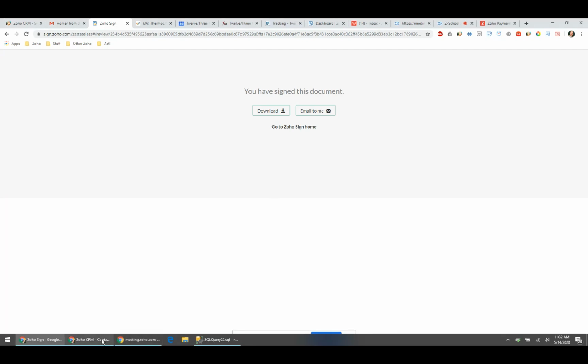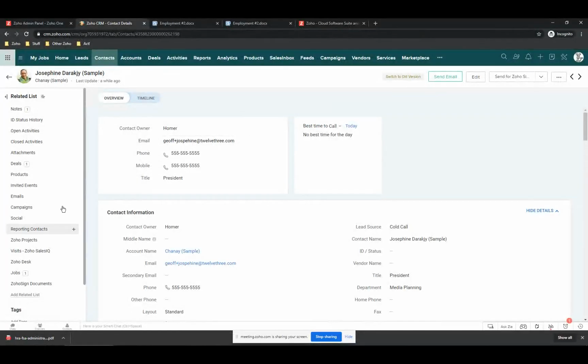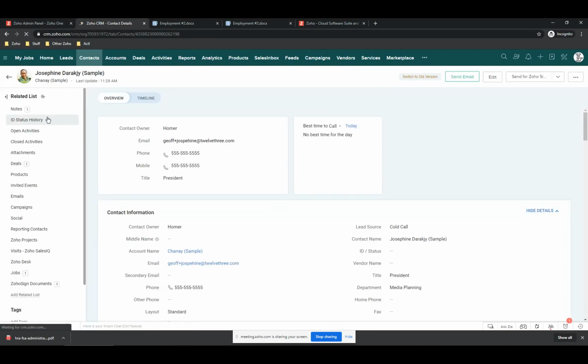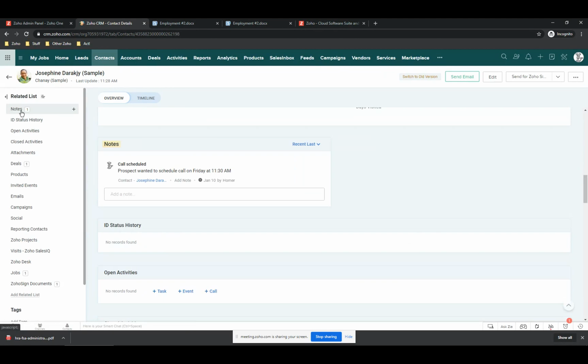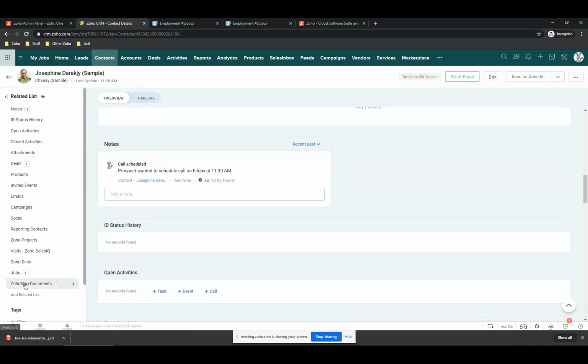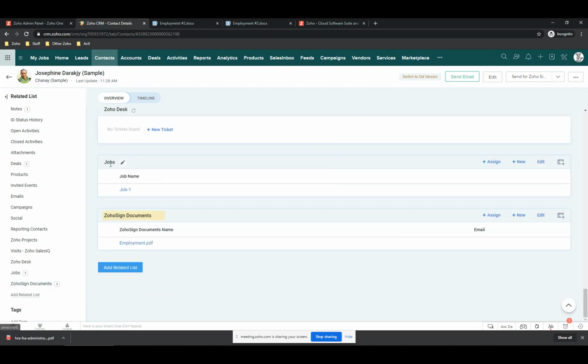And so that's kind of a quick walkthrough of, again, I don't think I have an attachment. Let me do this. Oh, Zoho Sign documents are added down here to the record.